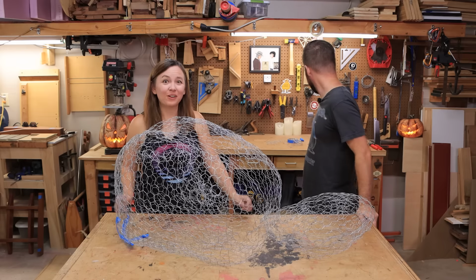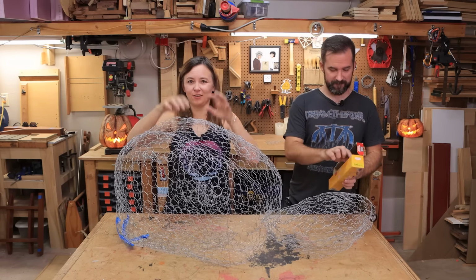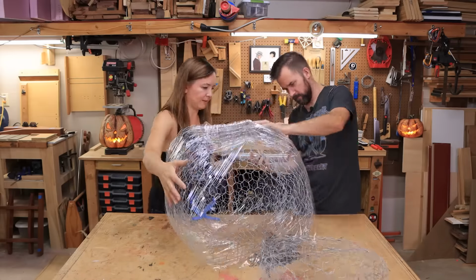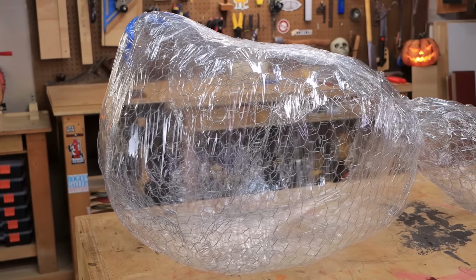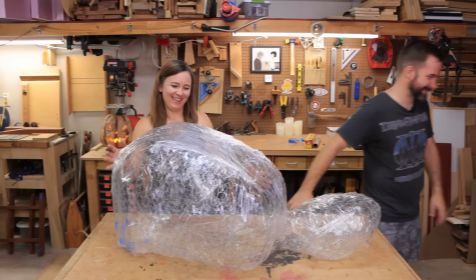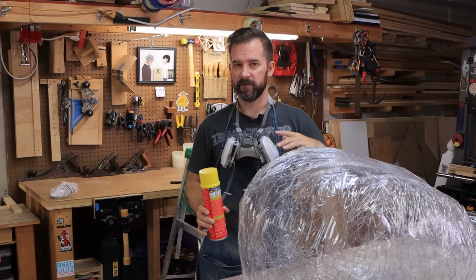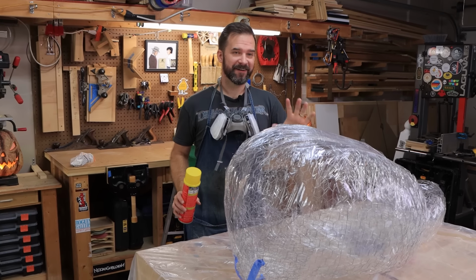Parts of spider. We're gonna spray foam on him, but if we spray it on like this, it's just gonna all fall through the holes. So we're gonna cover it in saran wrap. All right. He's more round with the stuff on him. It's time to make a huge mess. So we're just gonna use expanding foam and spray our entire spider with a foam that we can sculpt and shape a little bit. It's waterproof. It's also very, very messy.